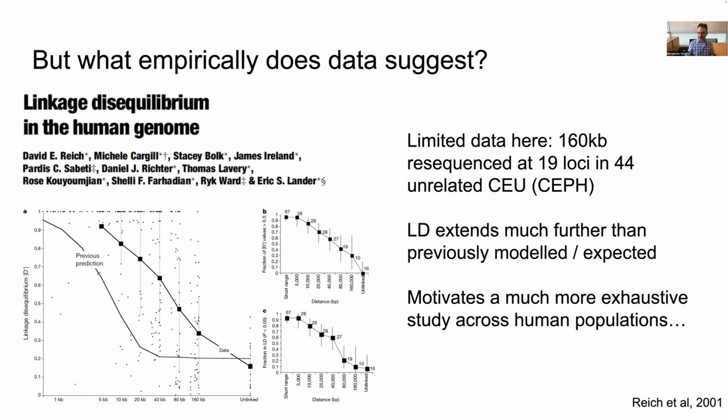And what they discovered is that actually in these people and populations, LD extends much further than they previously thought. And that really motivated this idea that, well, maybe if it differs population to population, maybe we need to survey empirically in different population groups the patterns of linkage disequilibrium so that we can really better calibrate the association studies that we think we might want to gear up for, so we can design the most efficient experiments going forward.